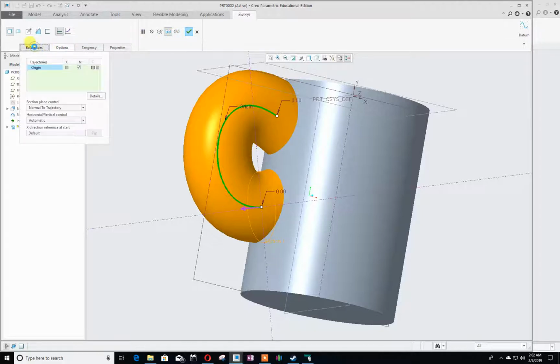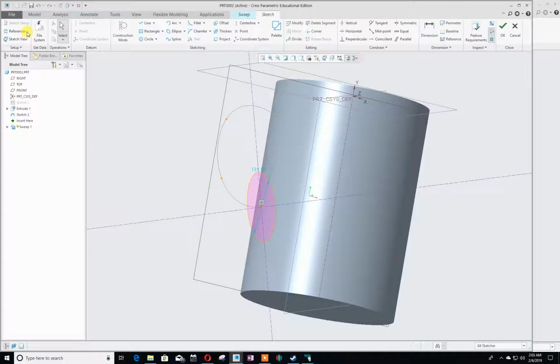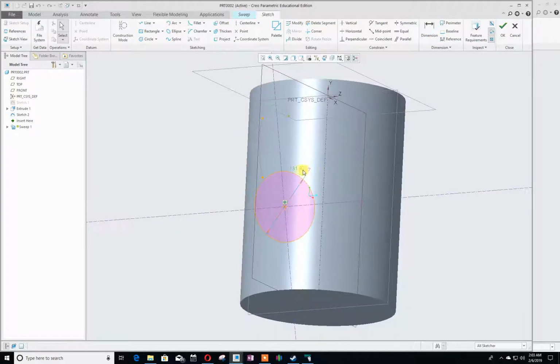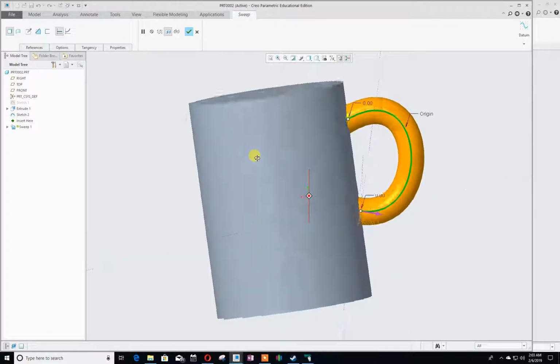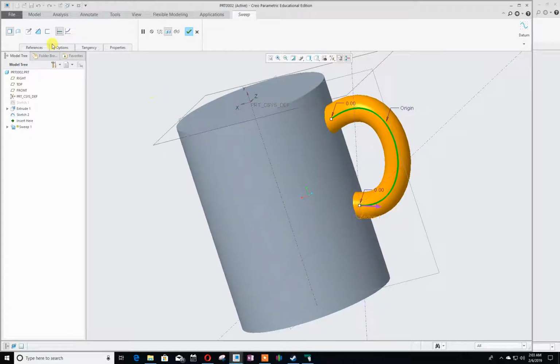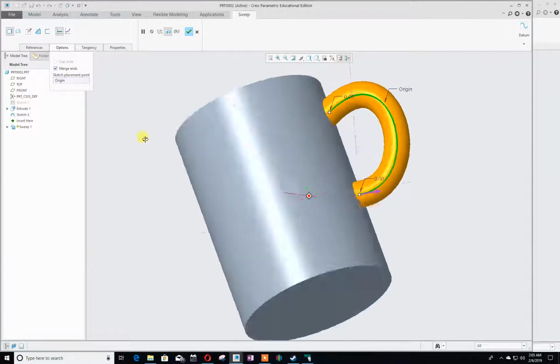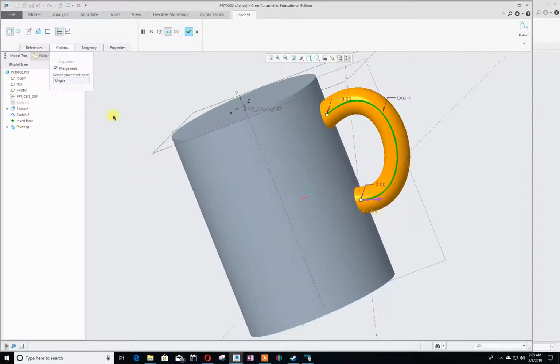If you want to go back and change the radius of this drawing, go back here. Click that section and change your dimension. Let's make it more realistic. Let's say 50. Okay, we're gonna click OK, and there we go. Now please remember, go to option and click merge ends. It is very necessary to do that. Once you're finished, you already created your sweep.